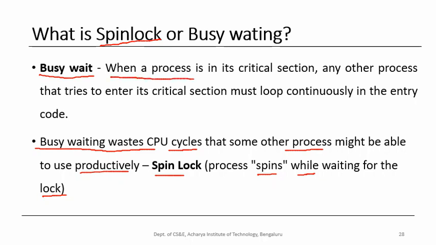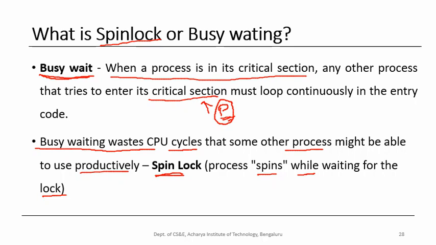When a process is in the critical section, if some other process tries to enter the critical section, let's say context switching happens to this process which is trying to enter. The process which has made the request will not be allowed to enter because some other process is already there in the critical section. So this process is stuck in that while loop. It will execute that while loop again and again. That is known as spin lock, or busy wait. It will not leave the CPU, it will occupy the CPU and execute the while instruction again and again.